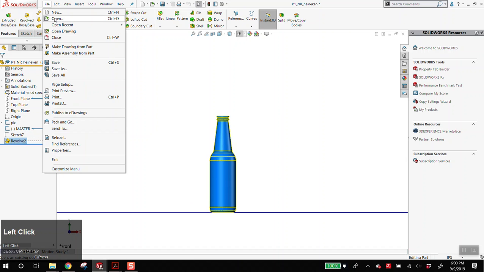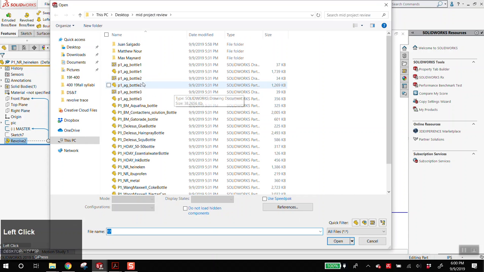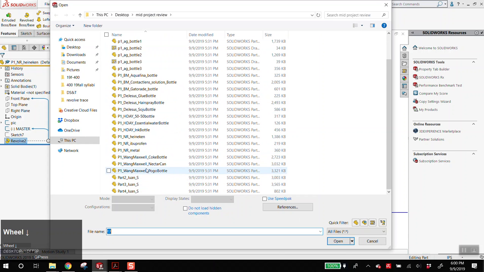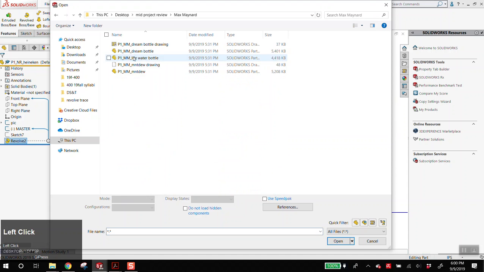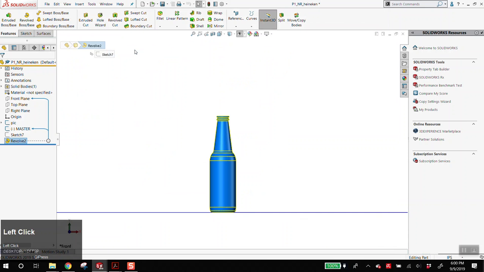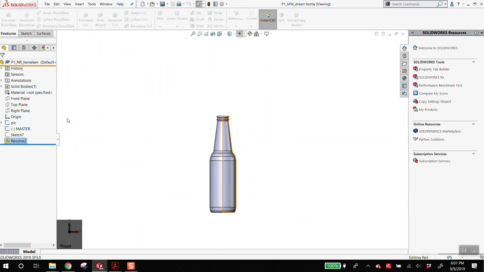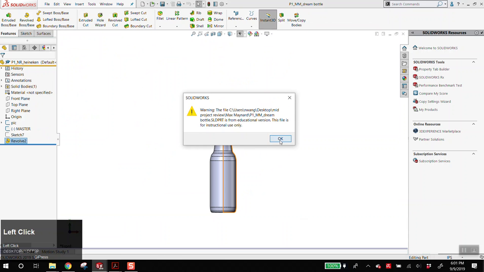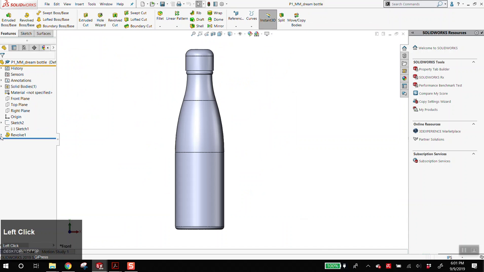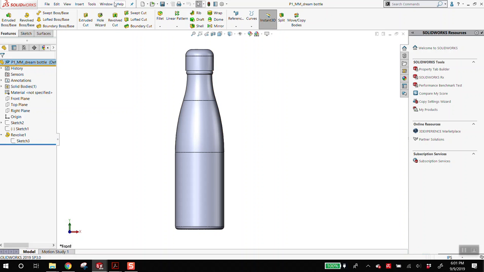Let me open one of my files and see if we can compare this to that. Let's see, we'll go to Max next. I'll just preemptively open one of his files to show this difference. So do you see how this one has an arrow here and a drop down, and the sketch is within the feature?